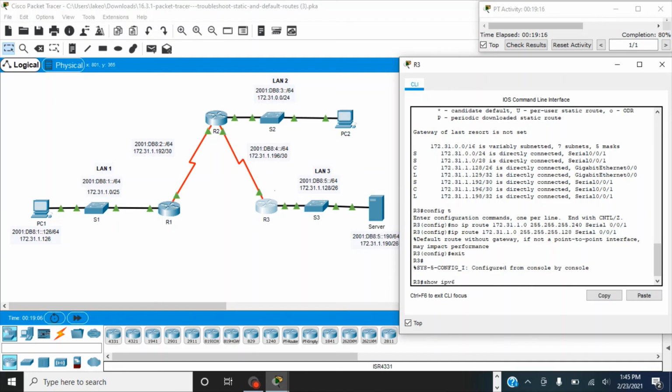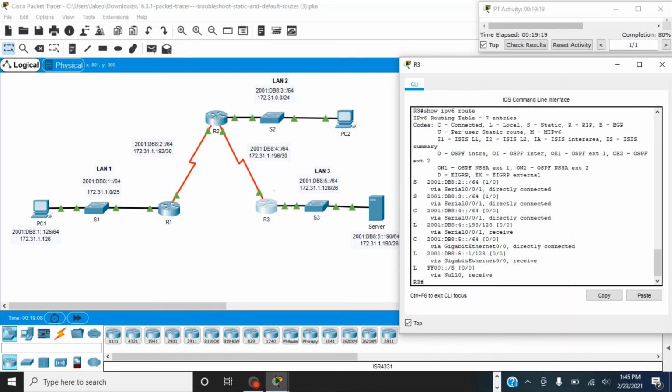Show IPv6 route. And let's see here. We've got this first connection. And where is this one going? So remember, we're on router 3, and we're checking to see what's set up. I've got 2 connections here. One of them is going to DB8:2. Let's find that one. That is this LAN that is connecting the 2 routers here. And is the address correct? The address looks good. It needs to go through serial 0/0/1 to get there. We've seen that already. That looks fine.